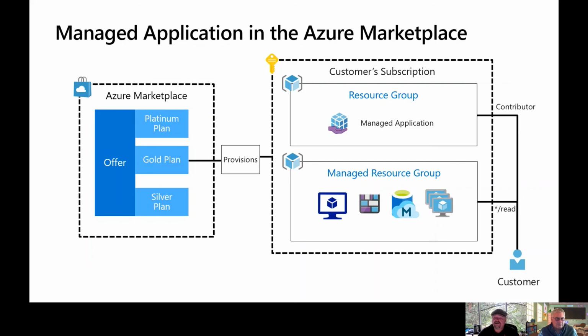Also, change management. I get to control that as the publisher. And often that's a big deal because I don't want to rev a version of a service I might be using from 1 to 2 because I'm not ready. So I don't want my customer to rev it before I'm ready. And I can, as we talked about, have very different deployments based on the different plans. That's really a cool feature of managed applications. And then finally, we mentioned this, but deploying into the customer subscription means that they're incurring the infrastructure costs. So all you have to worry about is licensing.